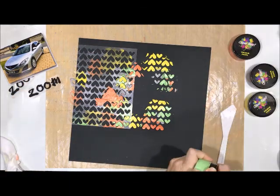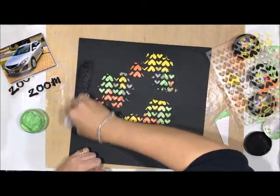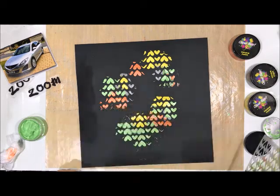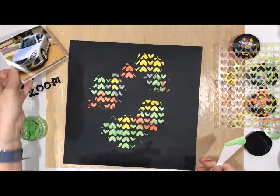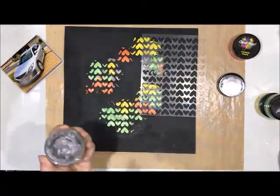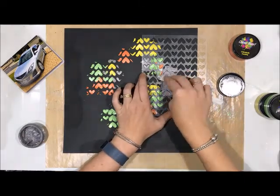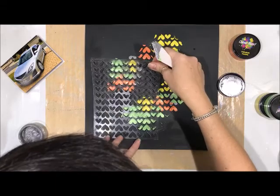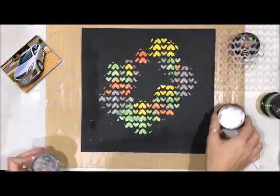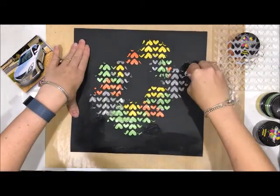I'm just moving that stencil around to get the colour spread to a place where I'm happy with it and carefully removing that stencil. I just grabbed a baby wipe and while the paste is still wet, if you're quick and don't rub too hard you can get the extra paste off without it damaging your page. I disappeared quickly and washed that stencil off because I knew I wanted to go back to the Steel and didn't want to smudge other colours. I'm literally scraping the bottom of the pot with this one but I get enough out. I'm just lining that stencil up with what I've already done and smushing the colour through. This is such an effective technique — I love it absolutely love it.